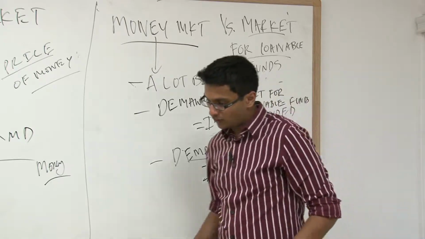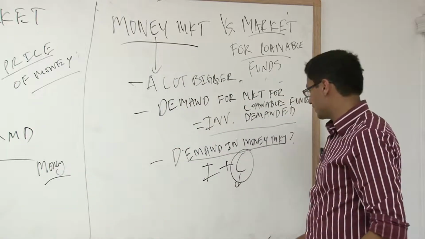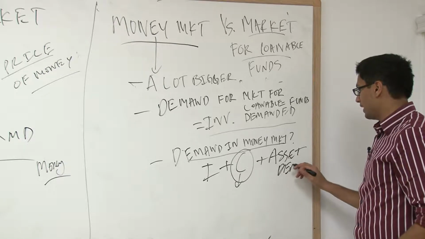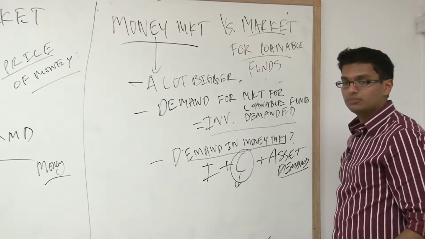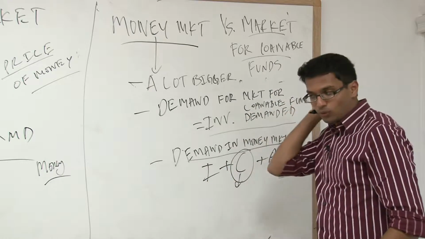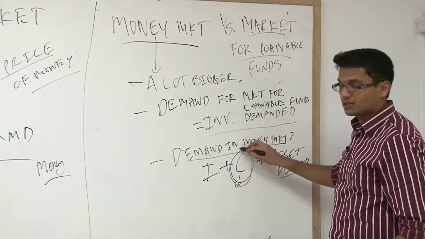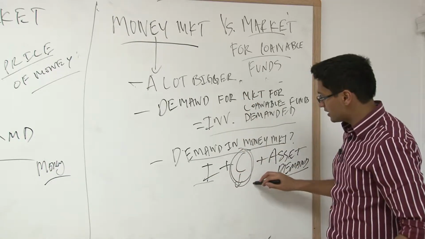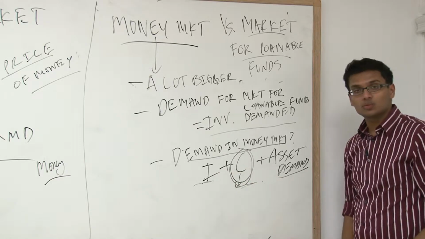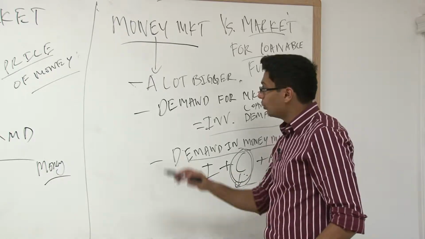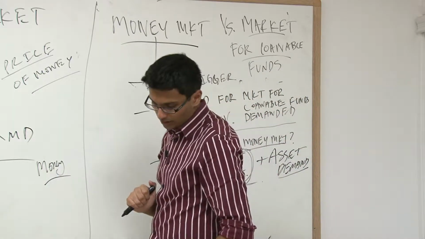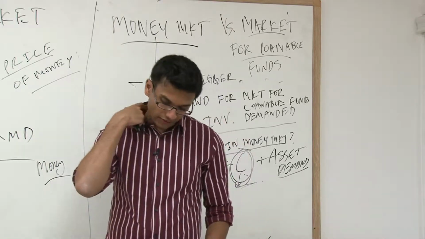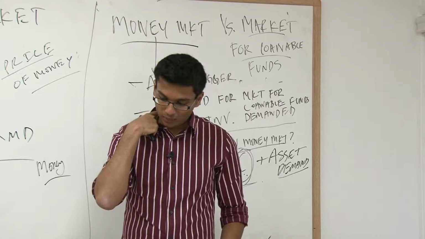Also, it includes asset demand. Again, if you want to have that money at home, it includes that. So one of the biggest differences is this part of consumption. It's huge, because one only includes investment, the other one includes investment as well as consumption, which is the biggest part of GDP. So a lot more inclusive in that way as well. So we've kind of differentiated the fact that the money market is a lot bigger than the market for loanable funds.